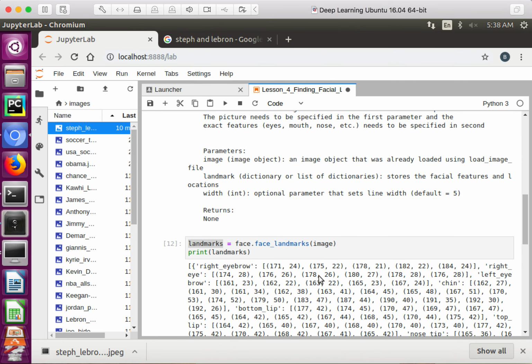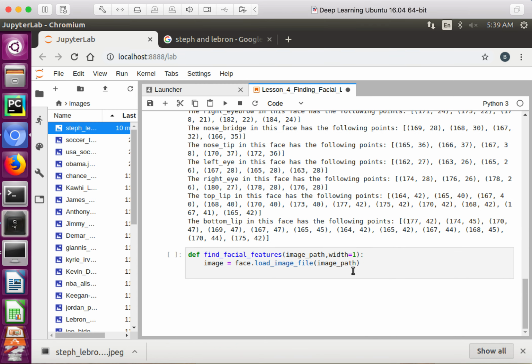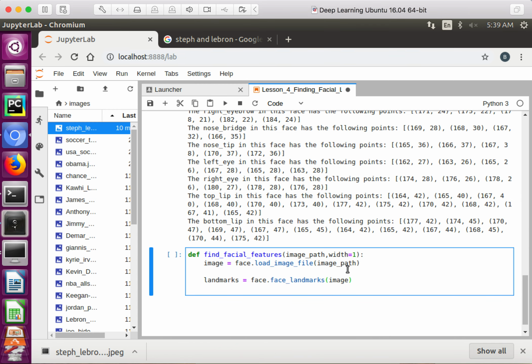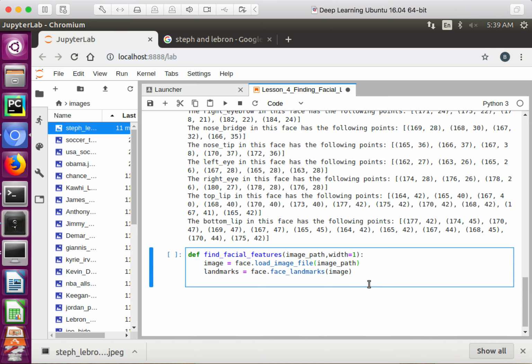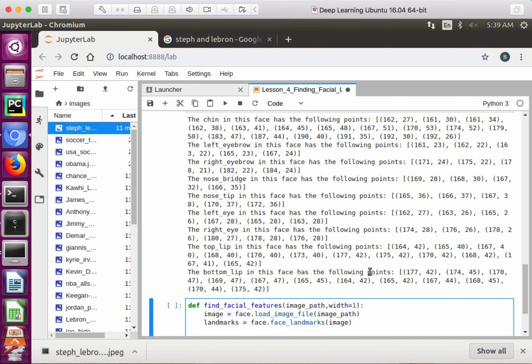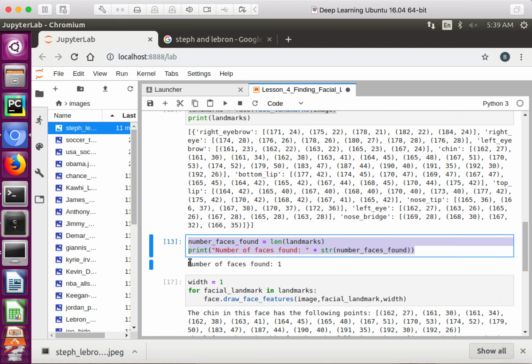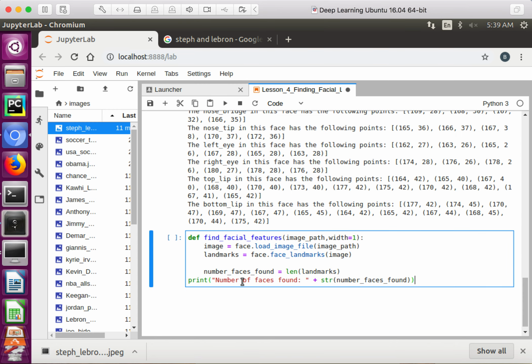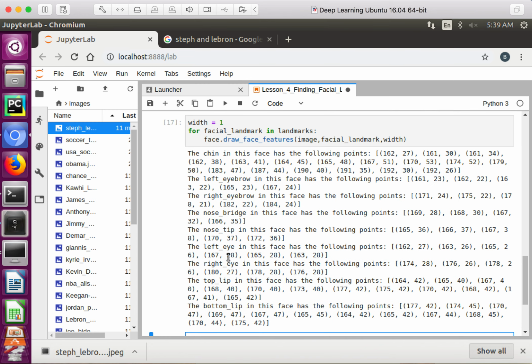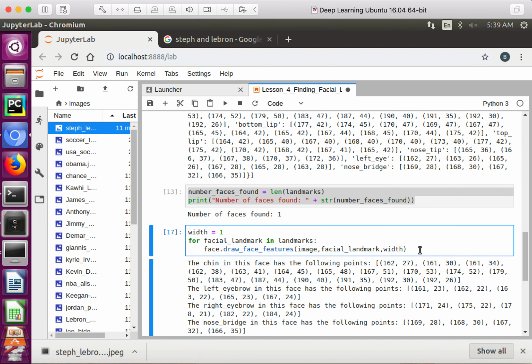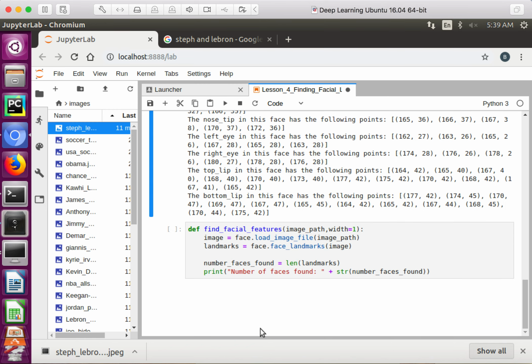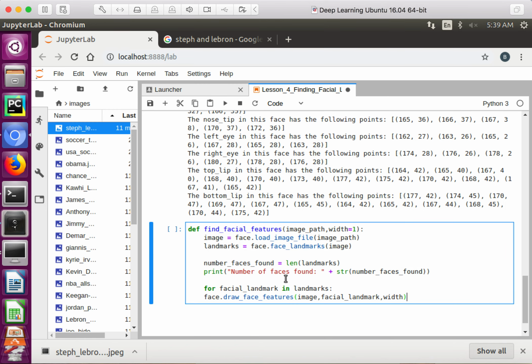And then what I have to do is I have to find my facial landmarks. So I'm going to come here. And boom, that looks good. And now I want to print out the number of faces, just like in our pseudocode, which is kind of our plan. And then lastly, I don't want to copy the width because I want it to be customizable. Okay. I'm going to paste right there.